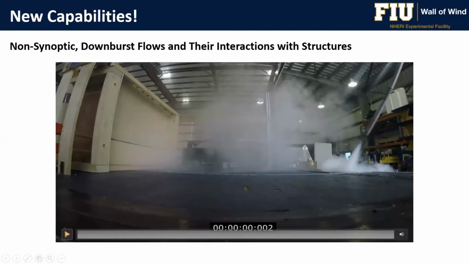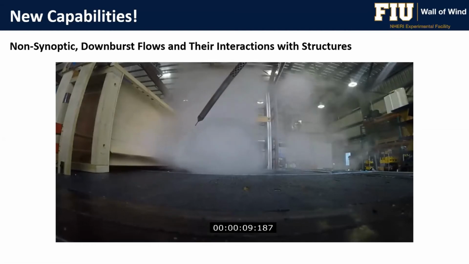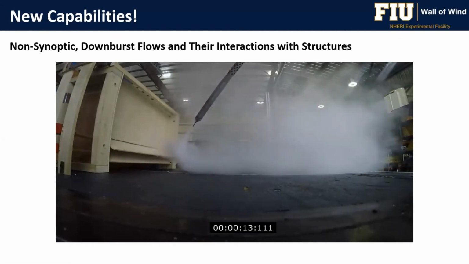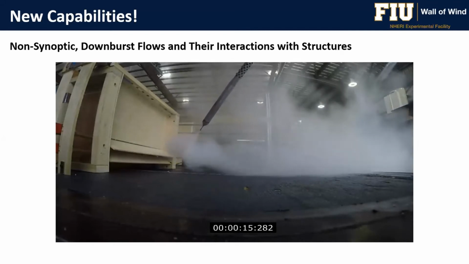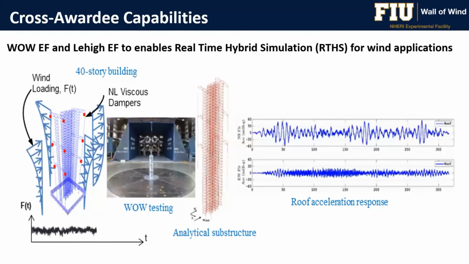And this is the small scale version that shows how a vortex is developed, as you can see, and this will be replicated with the full scale Wall of Wind. So you're going to have an opportunity to compare what the wind effects on a structure are for synoptic kinds of winds as well as non-synoptic. So this will be an addition on which Amal is going to give you more details.